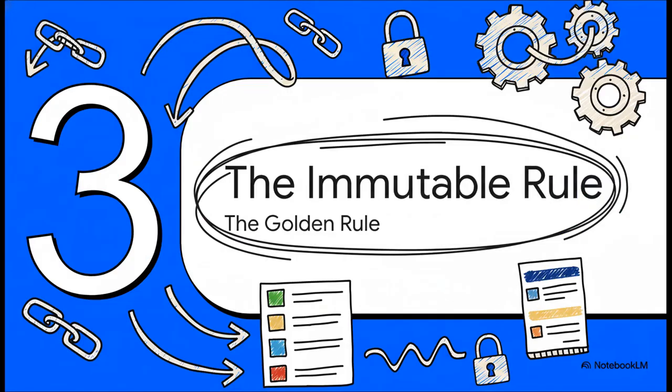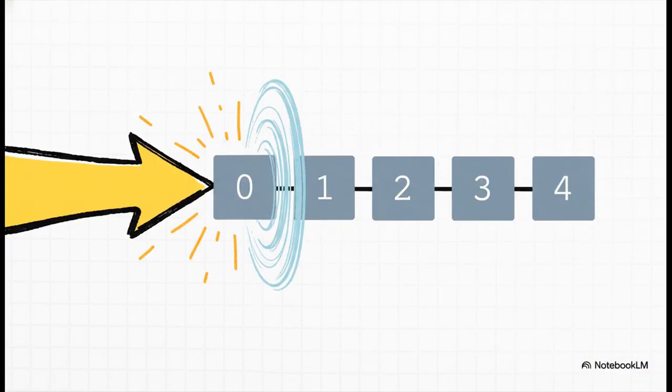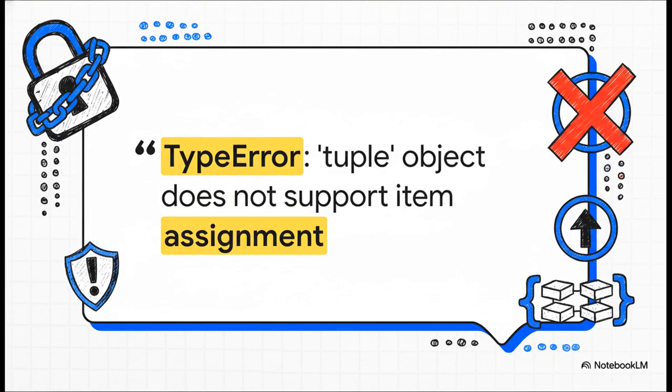Let's move on to the most important concept, the golden rule of tuples. This is what it's all about. You know, it's one thing for us to just say they're immutable, but let's actually put it to the test. What does Python do if we try to just ignore that rule and change something? So here's our experiment. We've got a simple tuple of numbers. We're going to try to take that very first element, the 0, and change it to 99. Now, if this were a list, this would work perfectly fine. But bam, there it is. Python completely stops us in our tracks with a type error. This isn't just a gentle reminder, it's a hard stop. It's Python enforcing that golden rule and protecting our data from being changed.